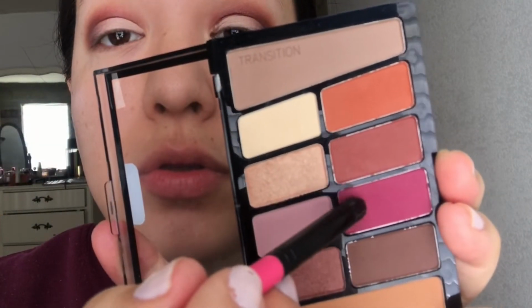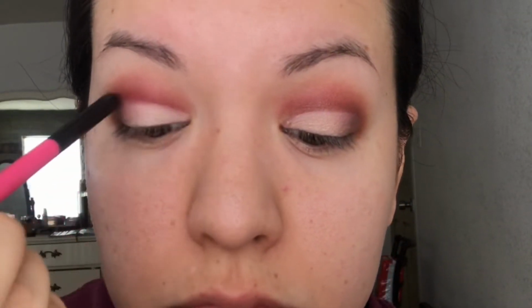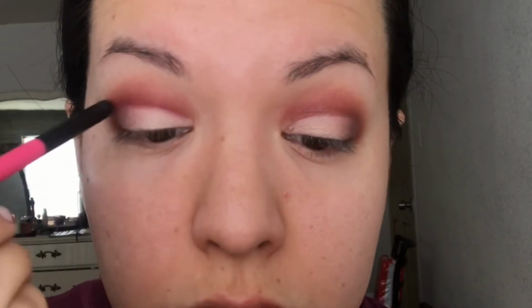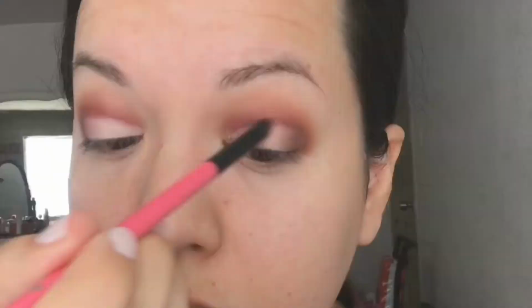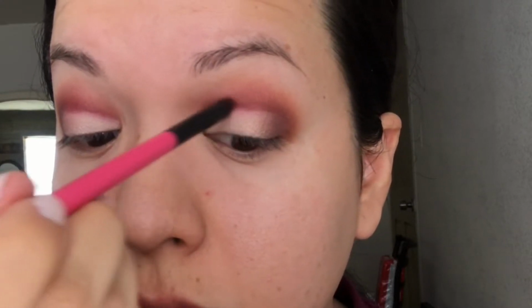Now taking a little bit more of that pinky shade, I'm going to place that in my crease and blend very lightly. I'm not using a lot of product. I'm just trying to get that line a little bit softer. And I'll be doing this very, very lightly, just back and forth, not taking it all the way to the outer corner, just concentrating on my lid.